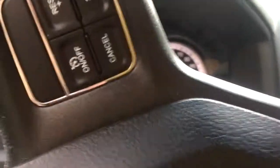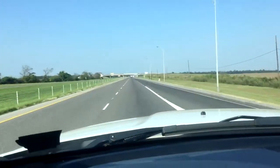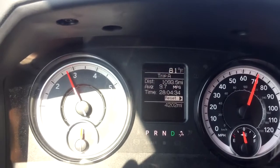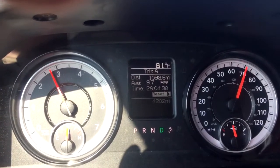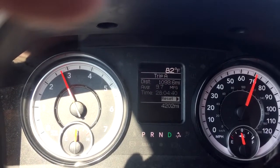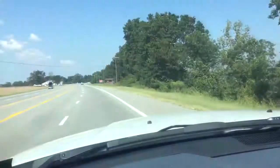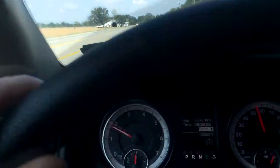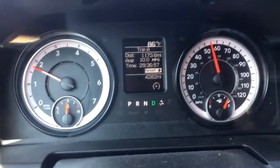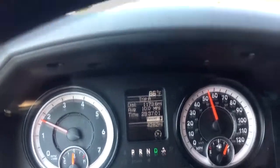If you're familiar with Hot Springs, you know it's hilly, so it asked a lot of the truck. I was in tow-haul mode for a lot of it — probably even the majority of the time — and the rest of the time on flat surfaces I was just out of tow-haul mode. I was going to look right here live and see exactly what my fuel economy average is for the truck.